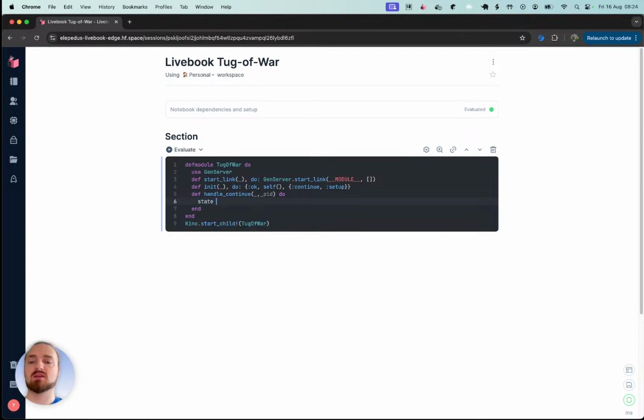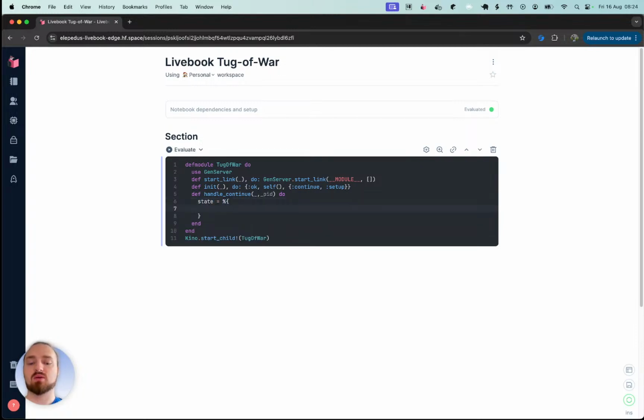And we're going to define a state, which is going to be a map. We're going to have a bar key, which is going to be Kino.ProgressBar.new. I'm going to set the value here, which is going to be 50, and the max is going to be 100. I'm going to set the style, and that's going to be width 100% and height 100%.